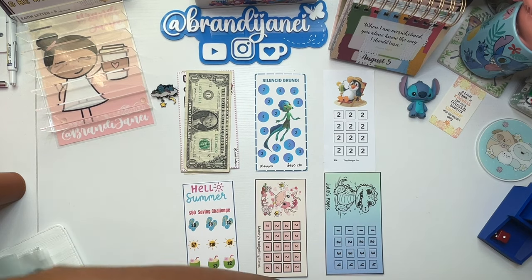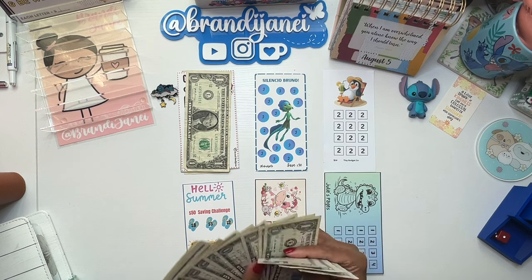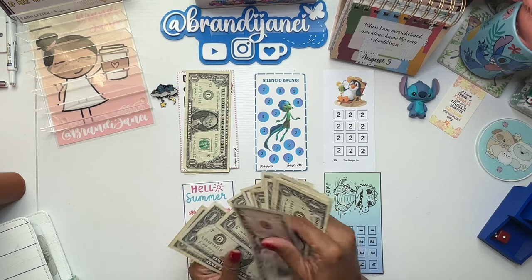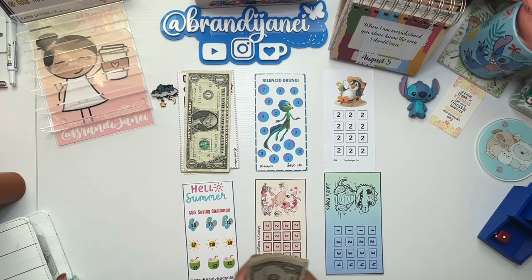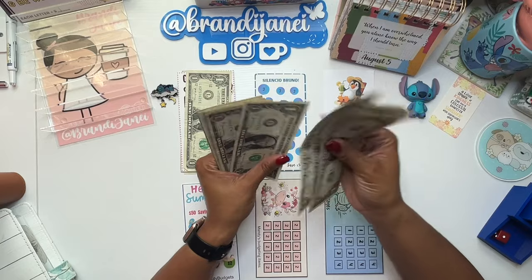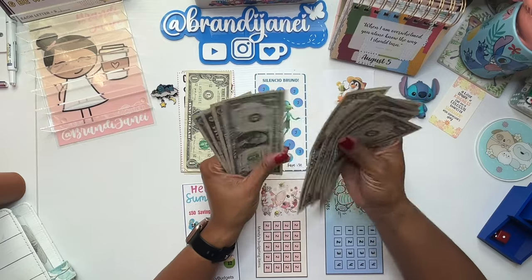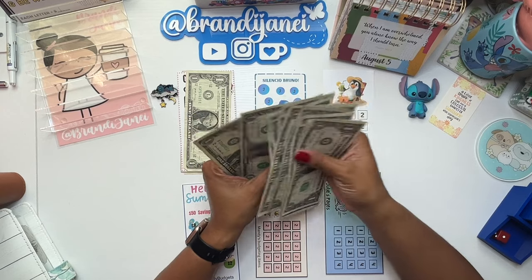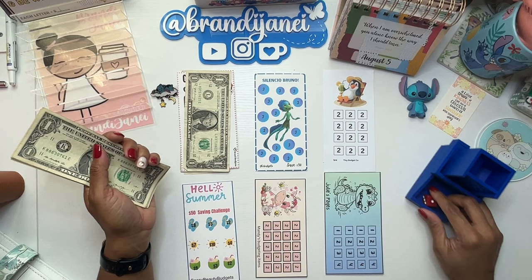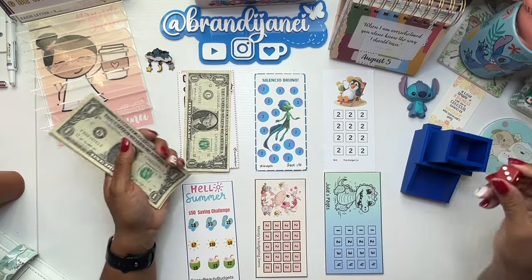So to do this, I roll the dice and I'm going to put these in here — we're just going to make this spicy. This should be $30. Counting to 30... okay, good. So this is $30. I'm going to roll whatever number we get and we'll get two bills until we're finished.